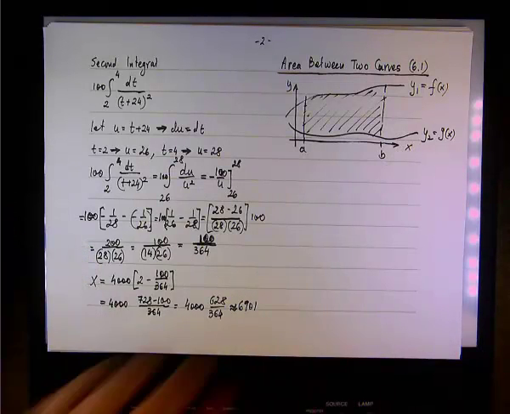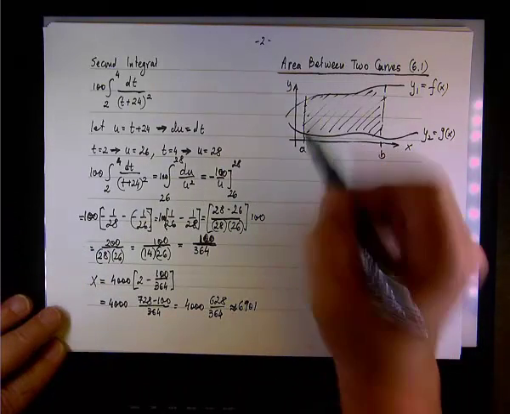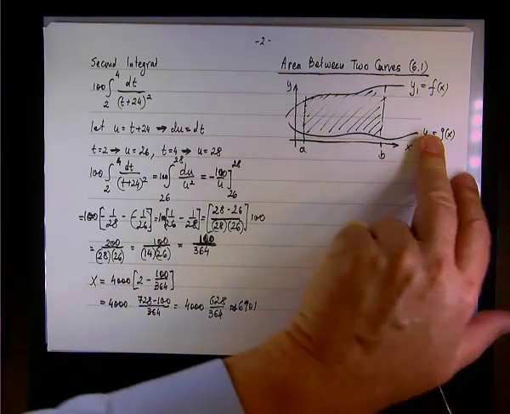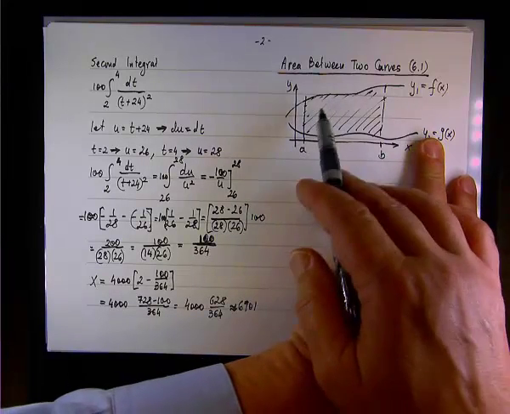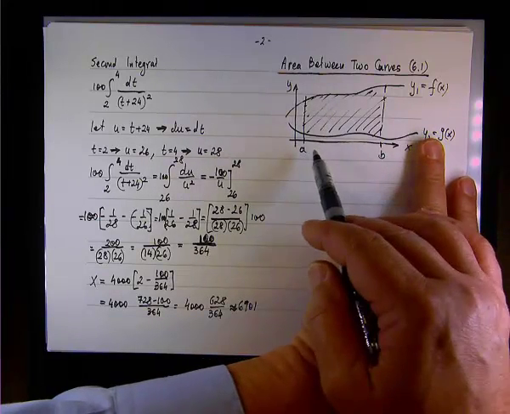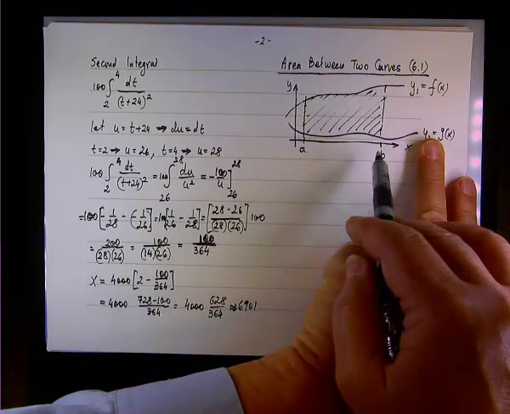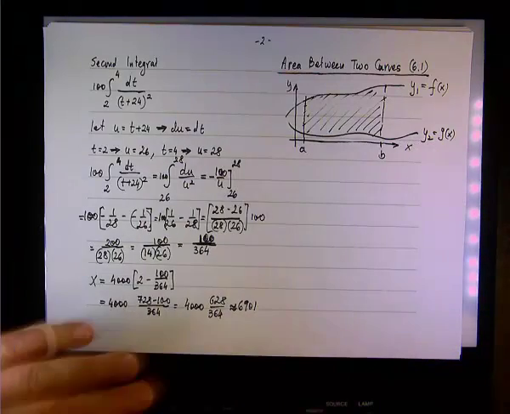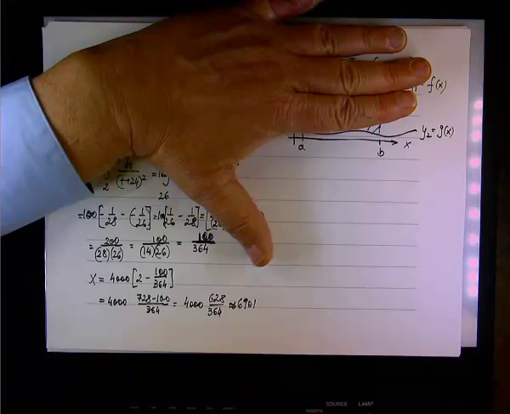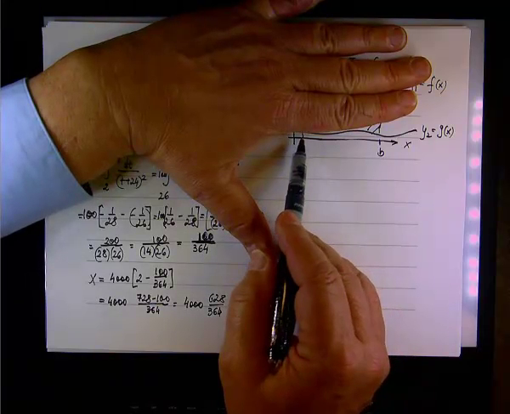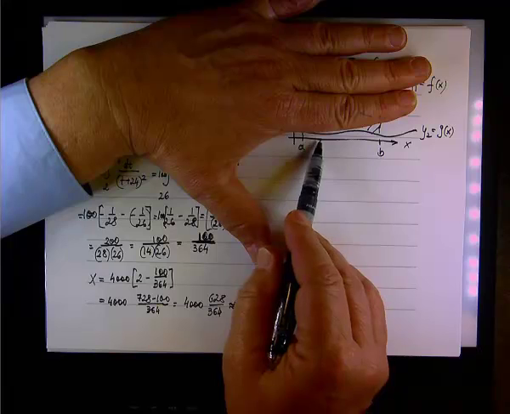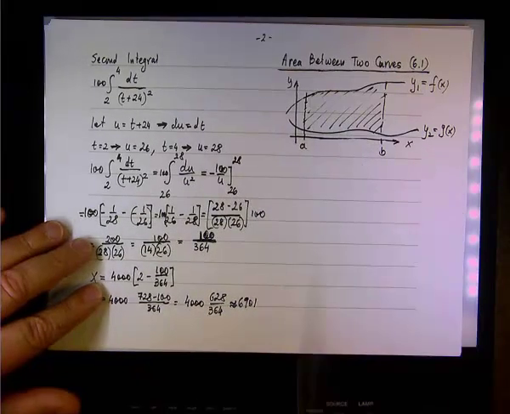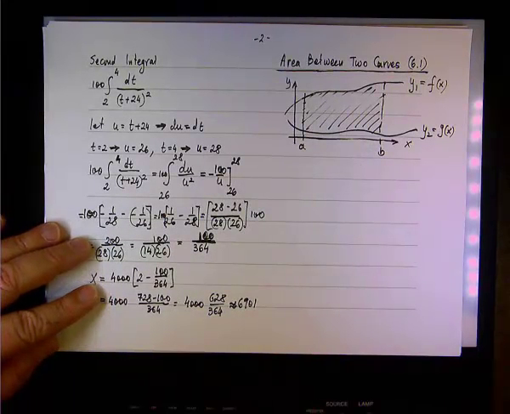And it's very clear that if I did not have y2, all I had is y1, then the area captured between the curve, the x-axis, and x equal a and x equal b will be simply the area underneath the graph. Likewise, if I didn't have y1, all I had is y2, then I'll have the area between the curve and the x-axis from a to b. And the shaded area will be simply the difference between the two. Okay?